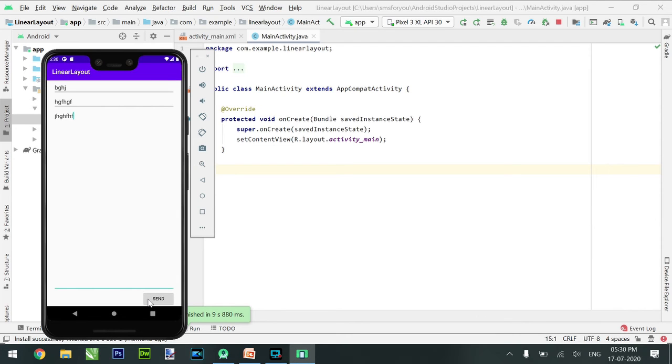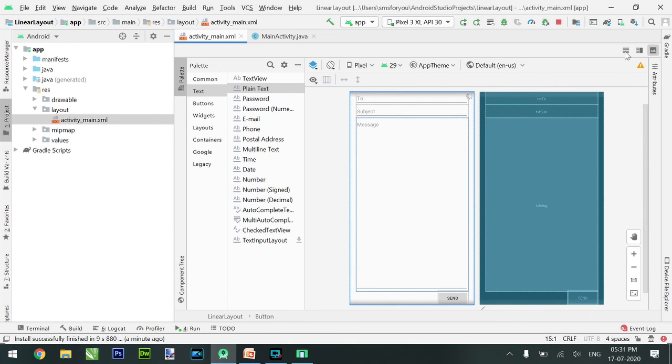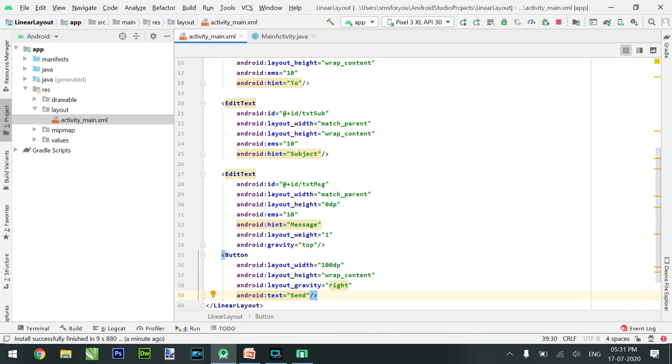If you observe the above example, we used the layout weight attribute in the child view. Let me show you. We used the layout weight attribute in the child view. Actually, this attribute is used by child views to specify how much space the view should occupy on the screen.